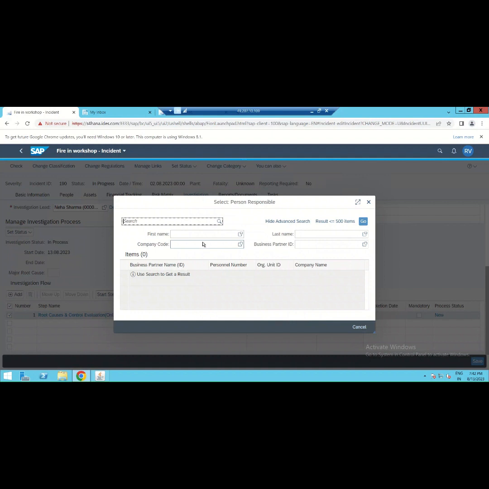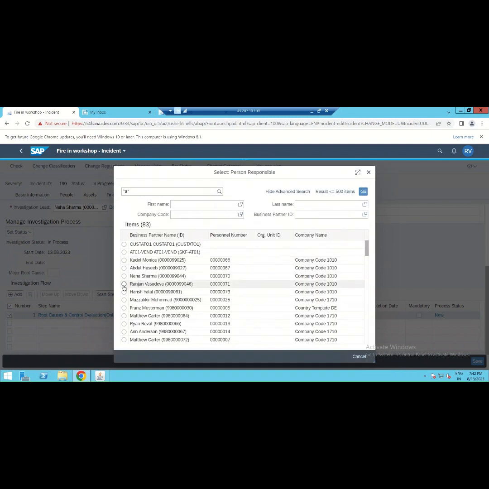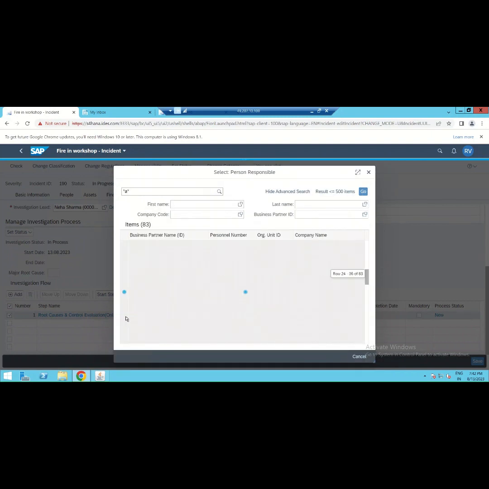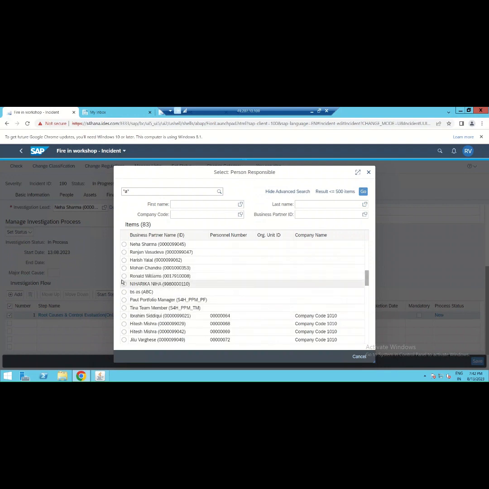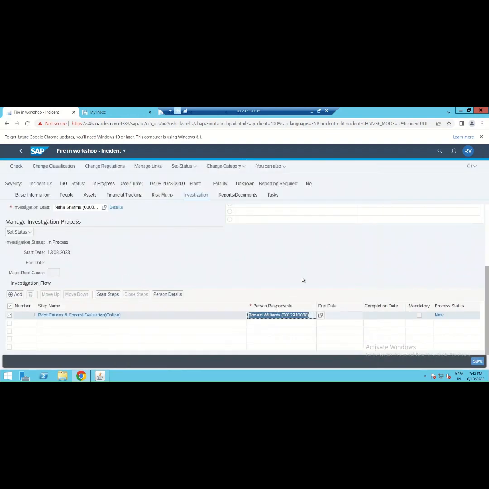Let's say she wants to assign it to some other person, maybe Ronald Williams. This means she wants Ronald Williams to complete the root cause and control evaluation. Then we save this.